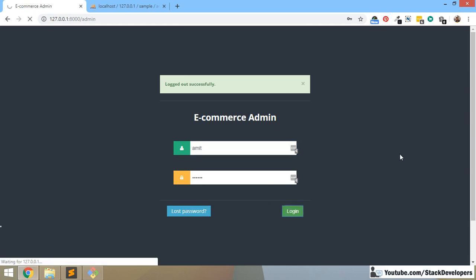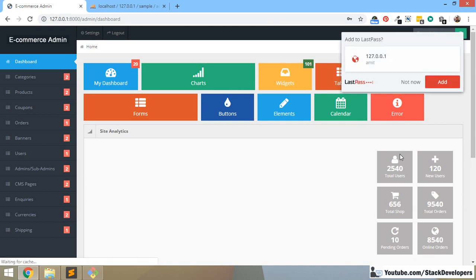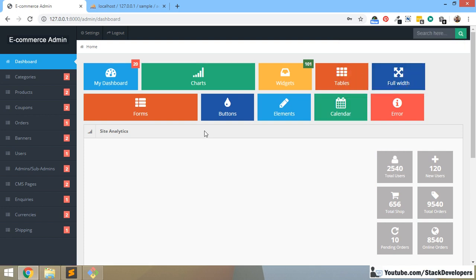add a new admin, because Amit is a kind of super admin. Both of these accounts are super admin. You can add another admin from both these accounts as well. But when we work on subadmin, a subadmin can't add an admin, but an admin can add a subadmin. So that thing we will also do.